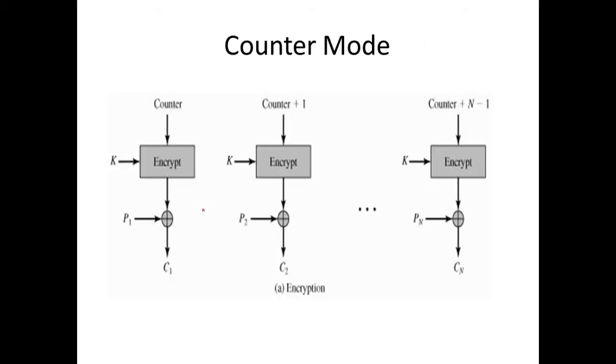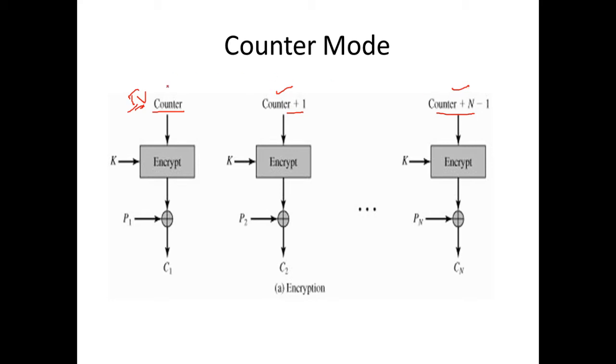Now we'll go to the third method, counter mode. Again, the advantage of counter mode is it permits parallel encryption and decryption. We'll see what this counter mode is. This counter mode uses a counter. You can also think of that as an initialization vector. And there is one small difference between the counter and an initialization vector. So this counter is getting incremented. You see here, for every block, this counter gets incremented.